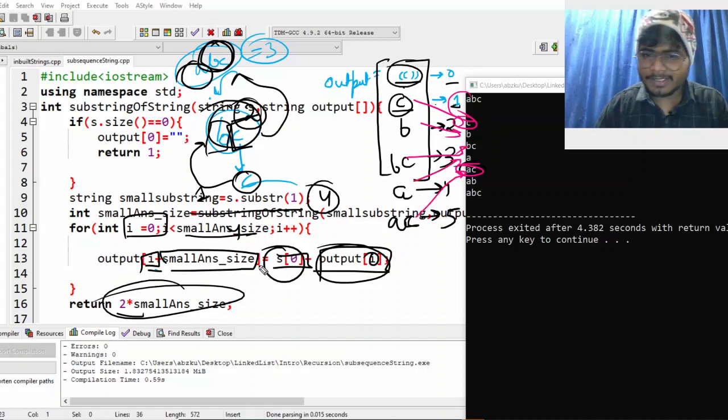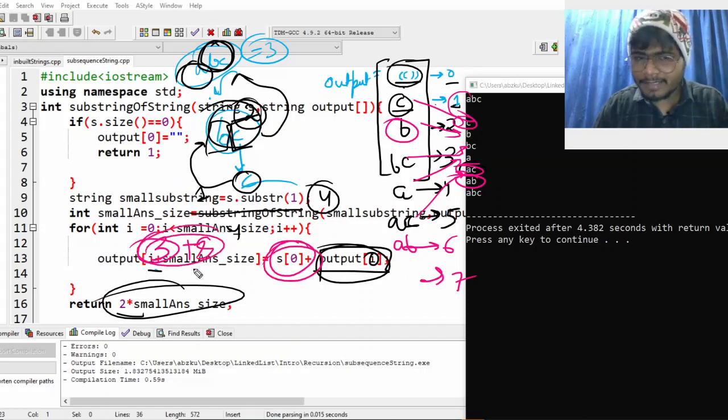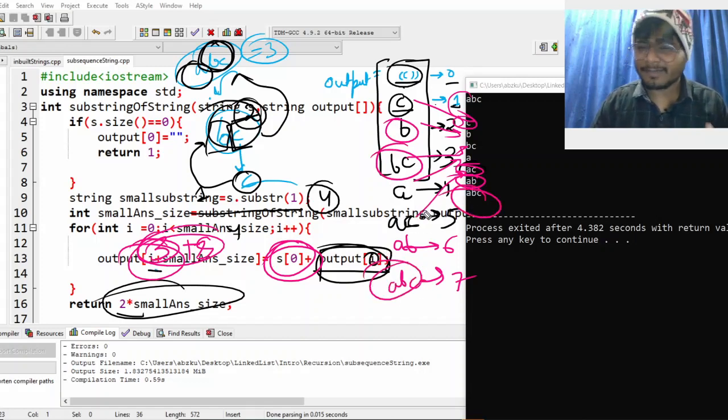Now next is basically A plus plus. So at index 6, what will we get? Whatever is the value A, put that A plus what is at index 2. So at index 2, what is the value? B, because the value is increasing from 0, 1, now 2. So index 2 value is B, so put the value AB. At index 7, put whatever is at 3 plus small size, that means at 7. Put at 7 what value? A plus whatever has been kept at index 3. At index 3, BC has been kept, so ABC will be kept here. That's the reason we're printing ABC. I hope this function is clear, right? Simple, I guess, right?